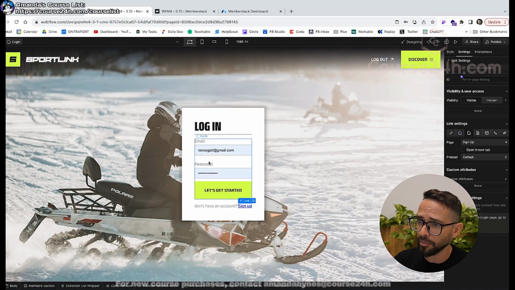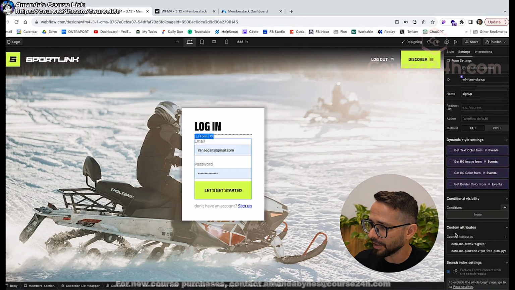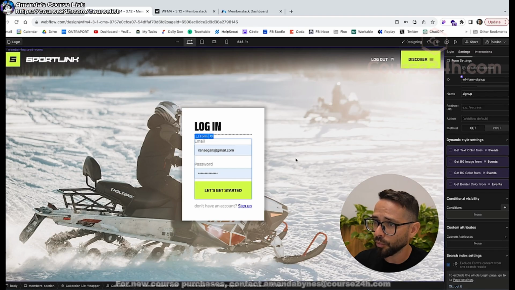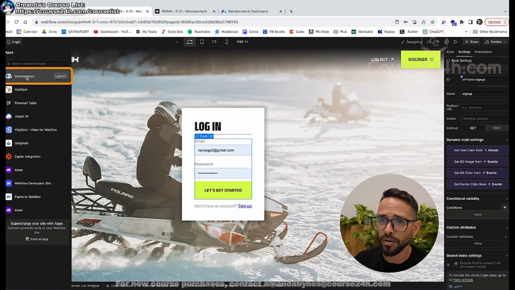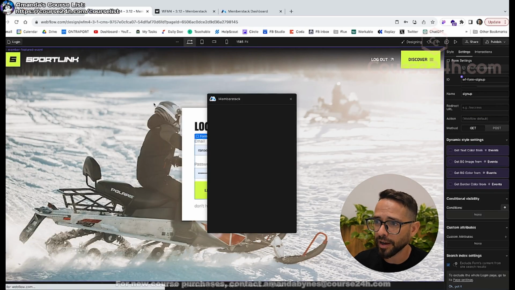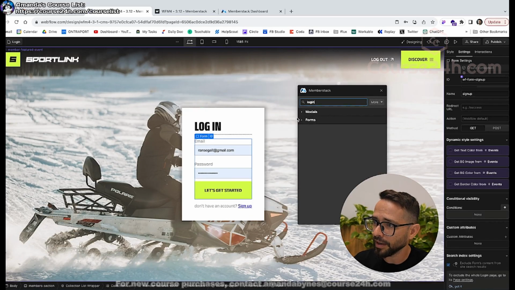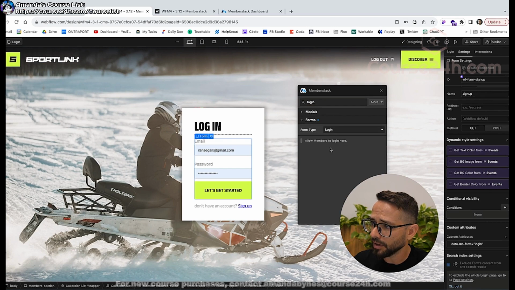Okay, so this is now working. But if I'm choosing this form, you can see that in the custom attribute, it's still a sign up form. So let's delete the sign up and let's delete the add a plan because that's not what we need. Let's open up our Memberstack app right here, not this. Let's just do launch app. And let's right here log in. And I have a form and I want this form to be a login. And then bam, I've got data MS form a login.